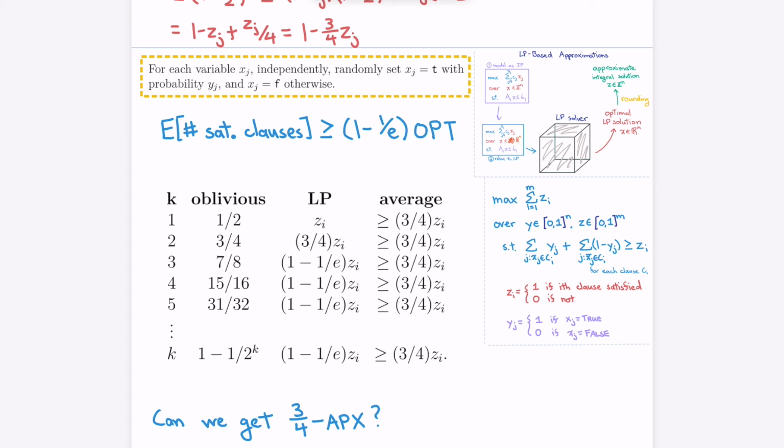So how can we try to combine these two ideas? Any ideas? How can I get sort of the best of both worlds and get a complete 3/4 approximation for max SAT? Does the question make sense, or why it's interesting? We can get 1 minus 1 over e for any k. Yeah, for any particular k, we have some combination of strategies that does better. I wish I could somehow, in some slick way, combine both the algorithms together.